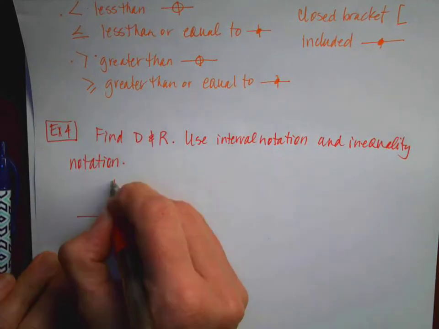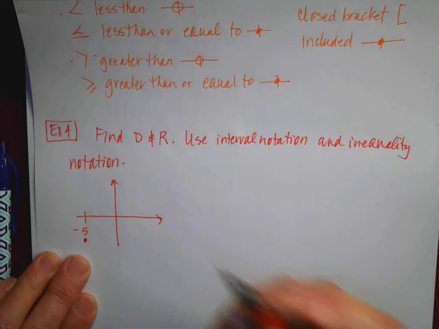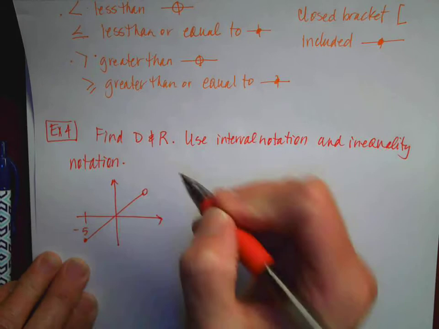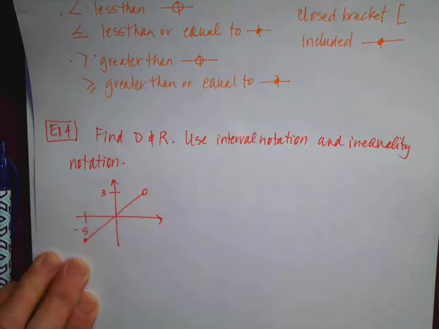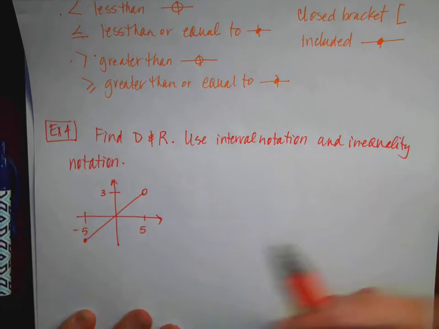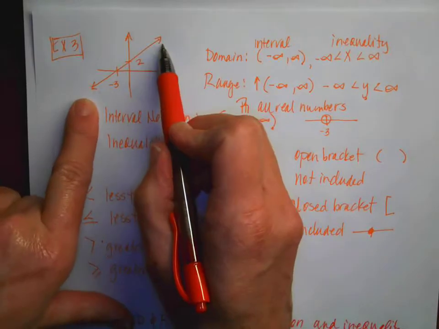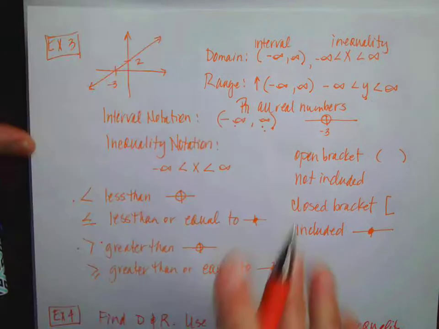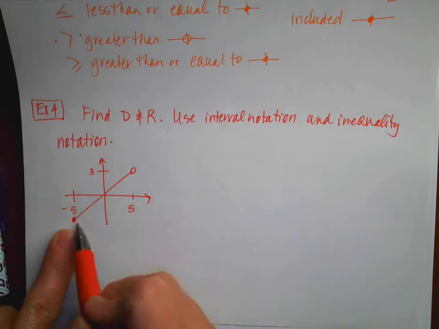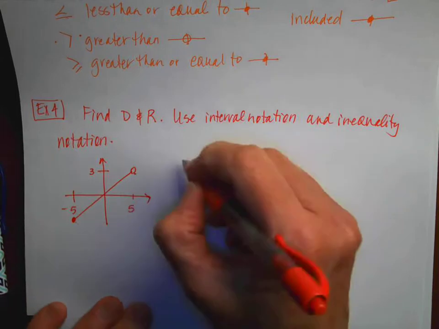Alrighty, so for this particular graph, here's going to be my graph. At negative 5, I'm going to have a closed-in value, and then up here, I'm going to have an open circle. That open circle is going to happen when y is 3, and it's going to happen when x is 5. The thing that's different about this function is that our last function continued forever and ever to the left and to the right. This particular function has a very specific beginning spot that's included and a very specific ending spot which is not included.